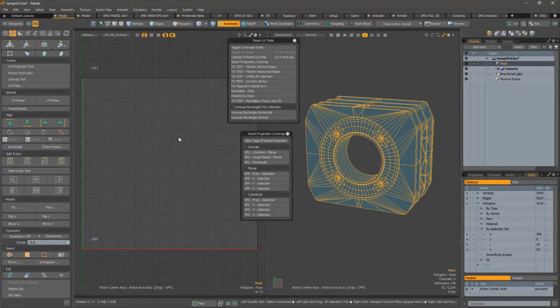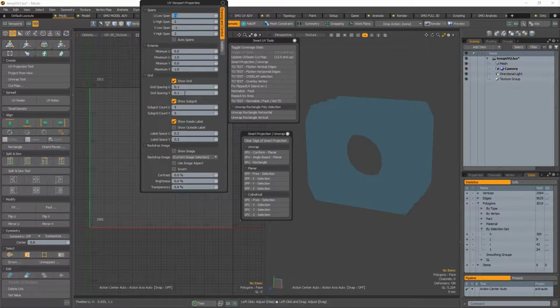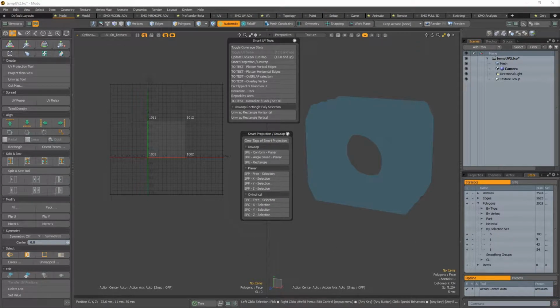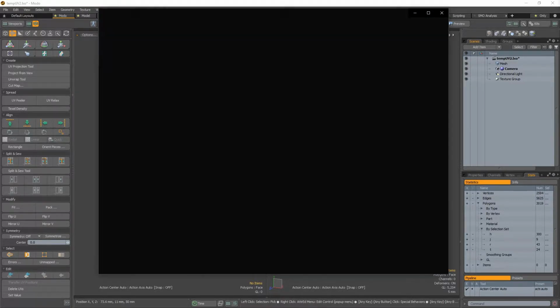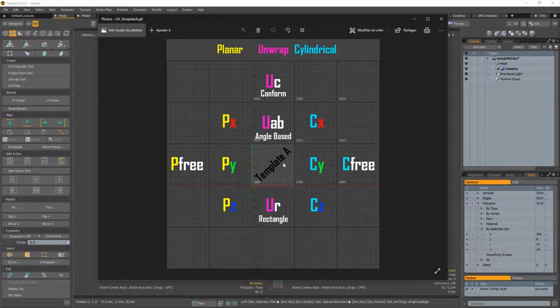So here I will probably remove the visibility of the subgrid. It will let us read better how it works. I should also show you: we've taken some time on Twitter to talk about how we can organize the different unwrapped files, I mean, unwrapped UV islands. So we've gone through different templates.